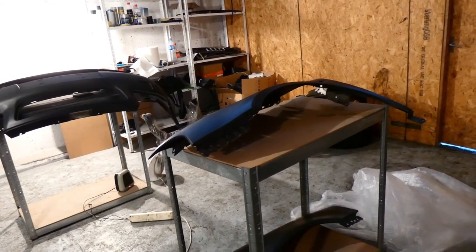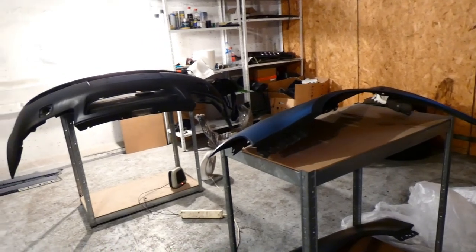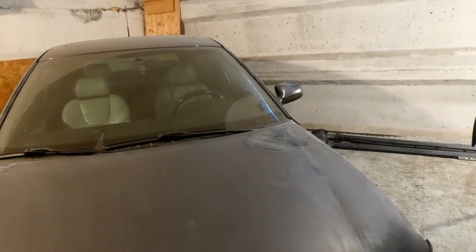I think that's it for now, and soon I think we'll be painting all the parts that are prepped.